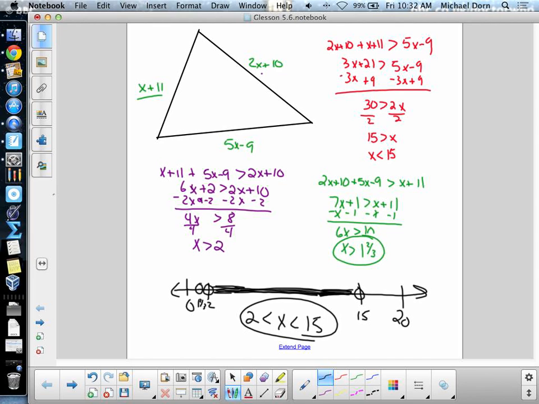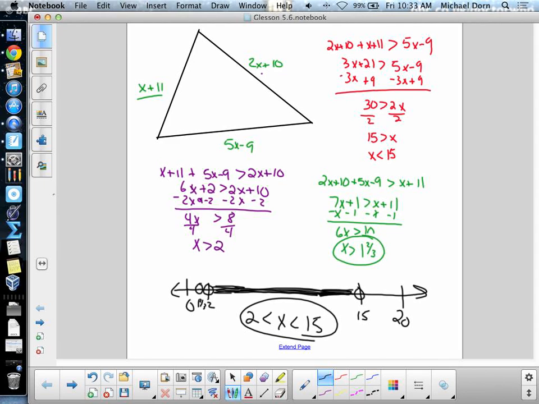Well, I mean, you just figured one side. X has to be greater than 2. Or you probably did equals instead of an inequality, because a lot of people forget that these are inequalities, not equalities. Now, these aren't equations. These are inequalities. So that means the symbol is not an equal sign. It is a greater than or a less than sign. That's what we're working with in these last 2 sections.